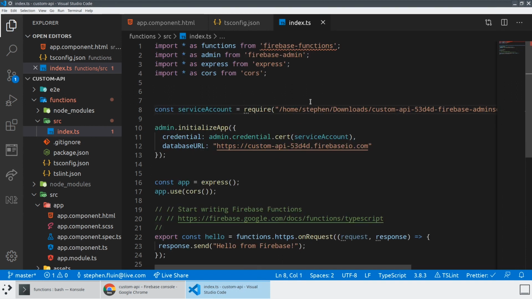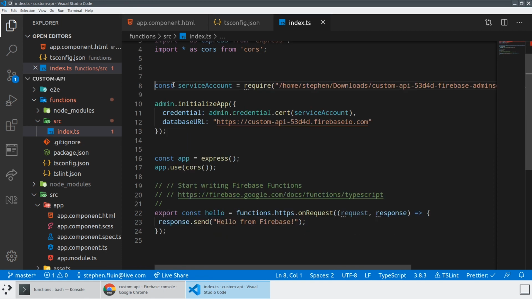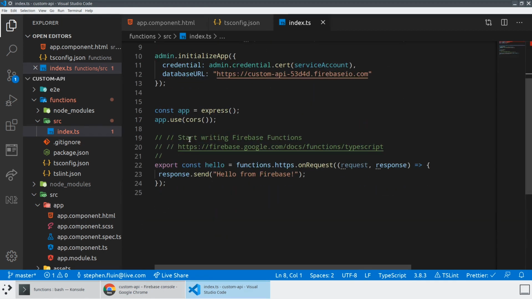And then we have that JSON file. So again, what this means basically is because we have a service account, our localhost will be able to modify the production database, modify production Firestore, any of those sorts of things. We can make calls to storage. All those things are going to now work. So that gives us access to the Firebase admin namespace.